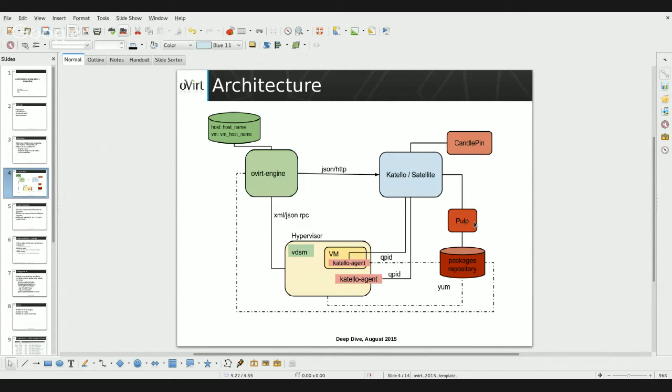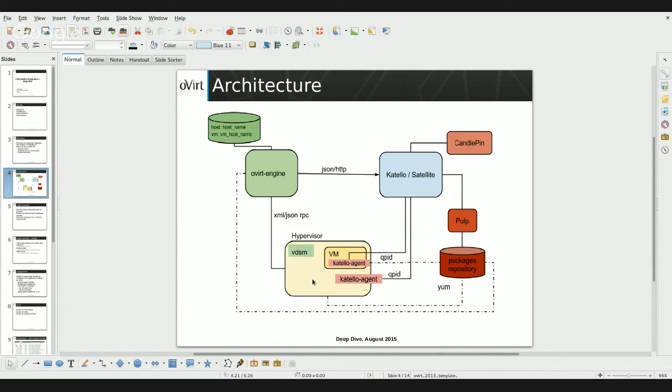There is the Pulp, which is the repository management, actually the repository of all the packages that will be downloaded or reported as containing available updates for the managed entities on the engine side.